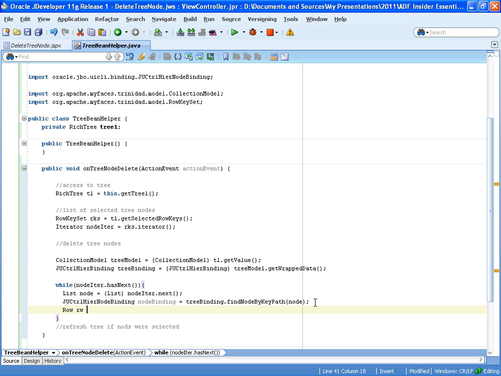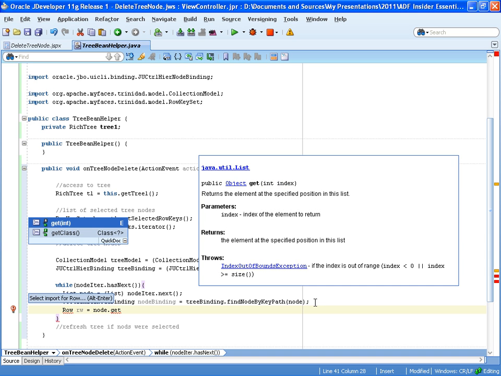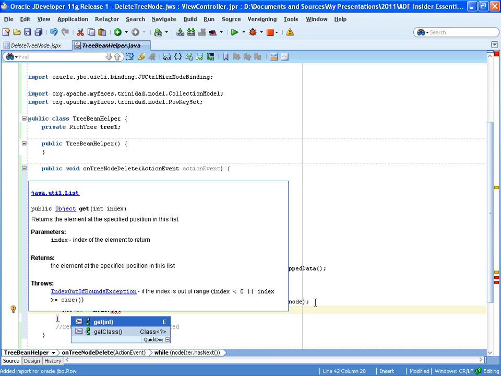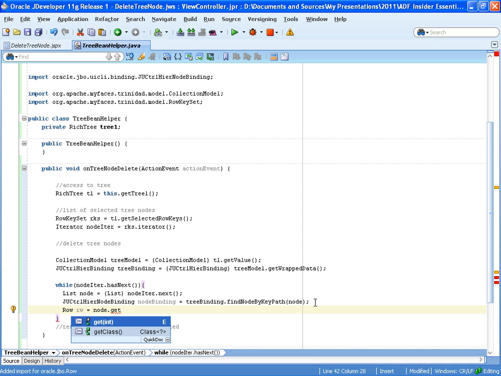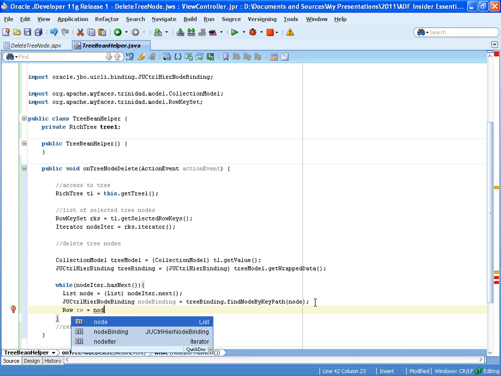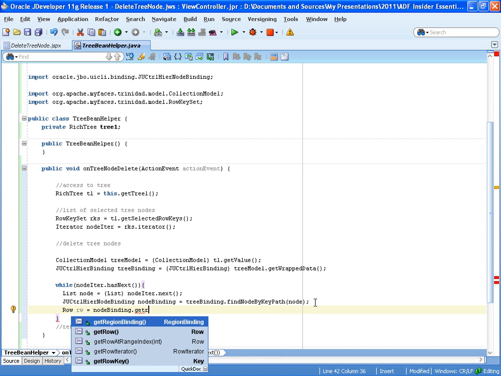So the node wraps a row, so that I can say node get row, after first importing the node.